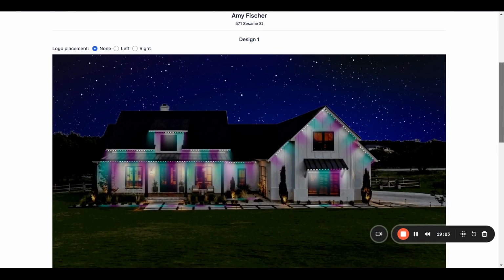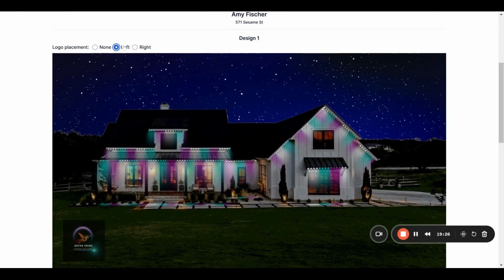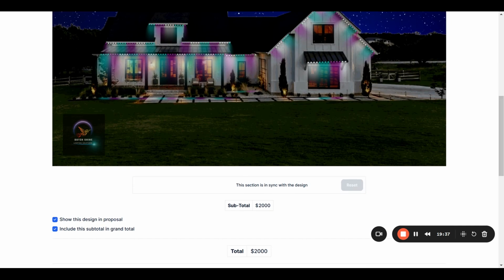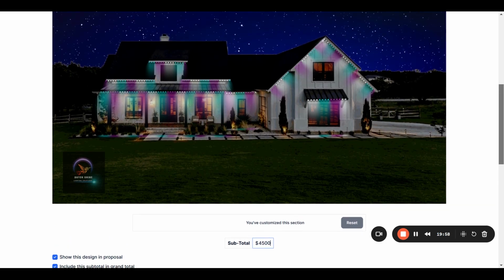Your design, you'll have an option to add your watermark on the left or on the right, whichever you feel like is going to look best. I think it's going to look best on the left on this particular photo. And then you'll see that number below. You can overwrite it however you want to. So if you feel like this needs to be $4,500, and again, this is not an accurate number. This is just a demo account, it's just a completely random number. But let's say we're putting in 4,500. That's going to change it for just your client. It doesn't change your quick estimate, which is for you.